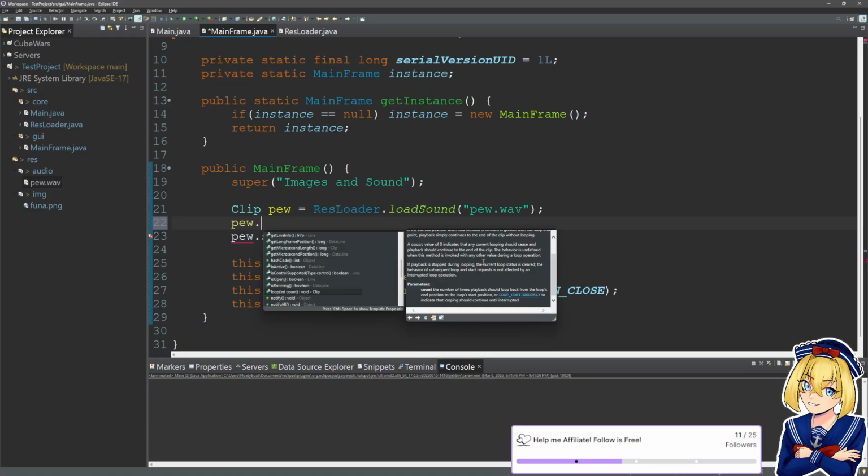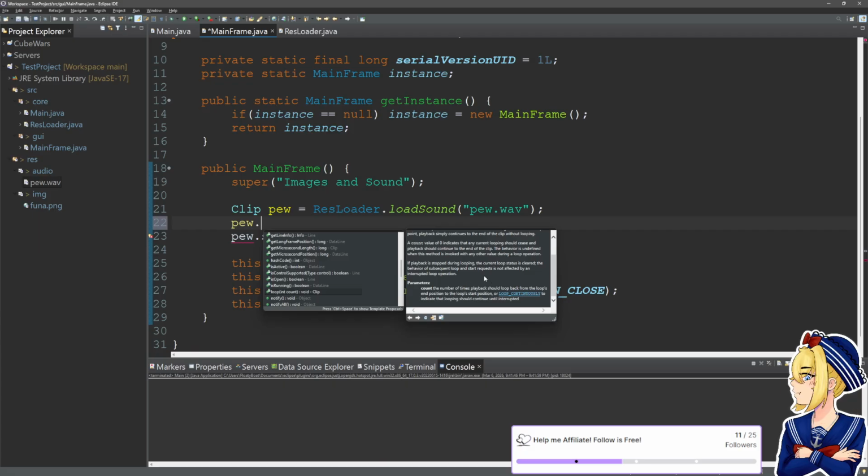A count value of 0 indicates that any current looping should cease, and playback should continue to the end of the clip. Okay. So we are going to use this loop function probably.